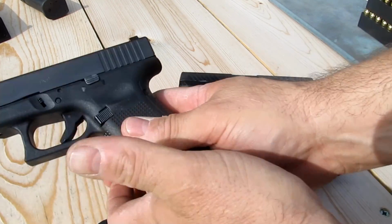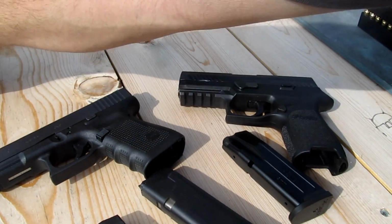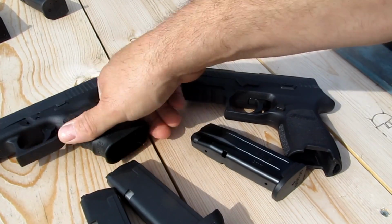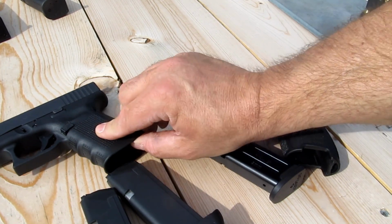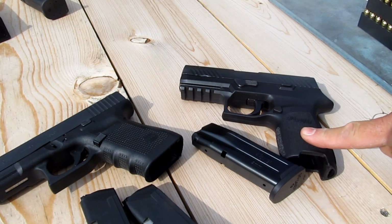You can run the Glock 17 mags with a grip wrap, or X grip, like so. You can do that. For this one, you can get the 17 round mag also. But with the Glock, you can get the 33 round mags working here also. I'm not sure what Sig offers.